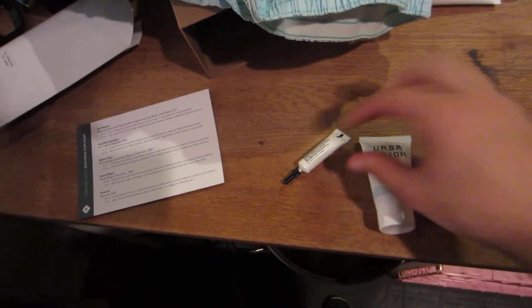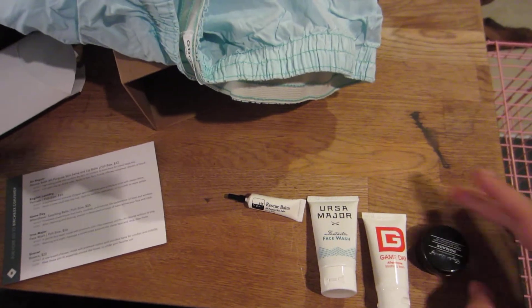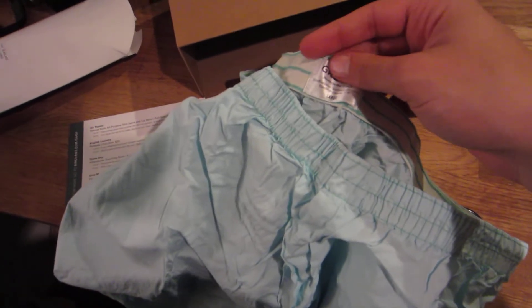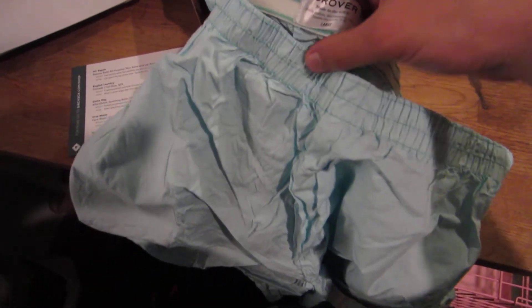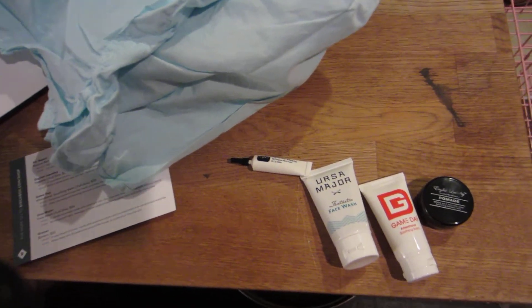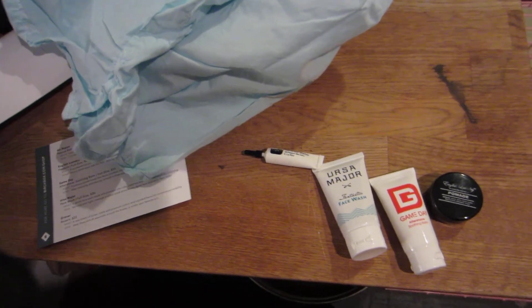Not a fan of this month's August Birchbox. So that's everything I got — I'm going to line it all up for you guys. Usually Birchbox is a good service to get things to sample, like these. But what makes it worth it is the one major item, which is the boxers this month, which usually cost 20 bucks — which is the monthly subscription. Unfortunately, I don't think these were worth it. But if you've got any questions, leave them in the comments. I can give you any tips you need, or if you should go with Birchbox, I can give you some direction or input.